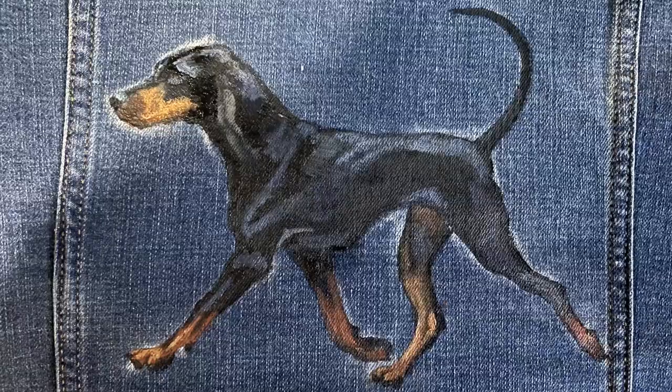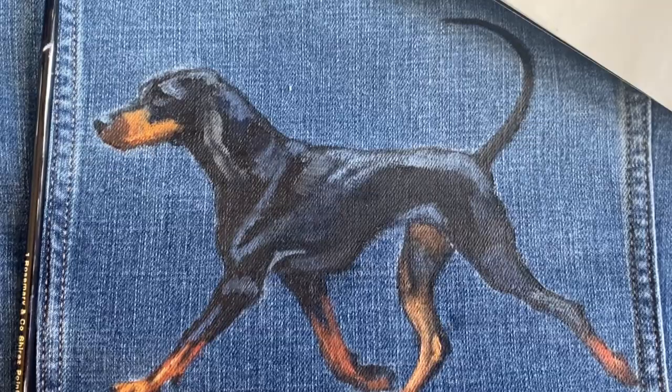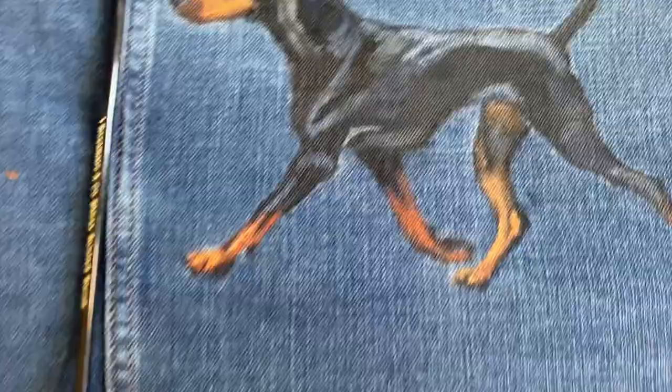Day two, and I went ahead and erased the chalk lines, and I'm just looking at the conformation and everything on the dog. I may have her chest just a tiny bit deep. I may go ahead and make that slope just a little bit less.